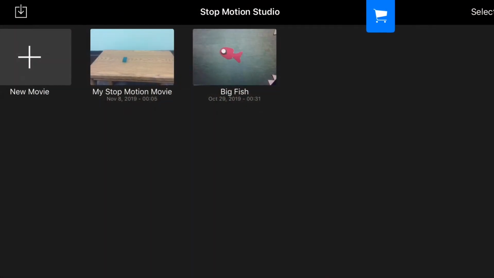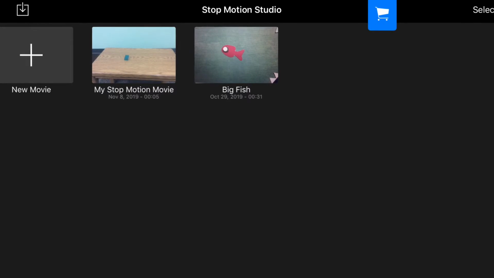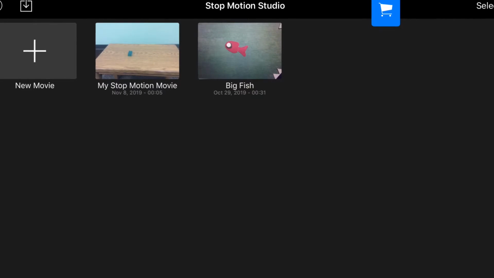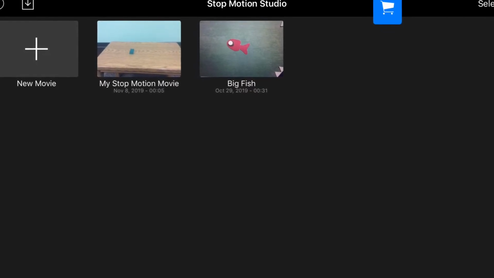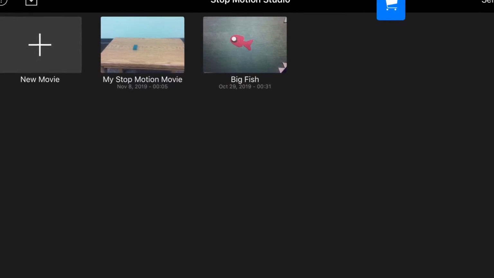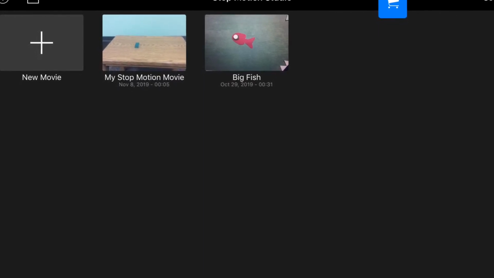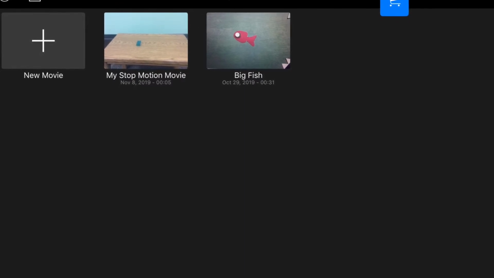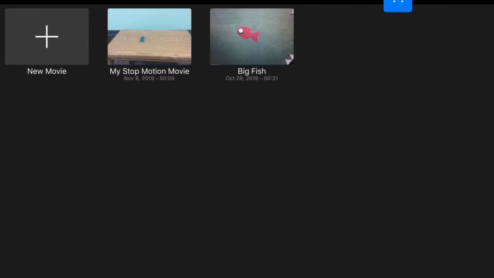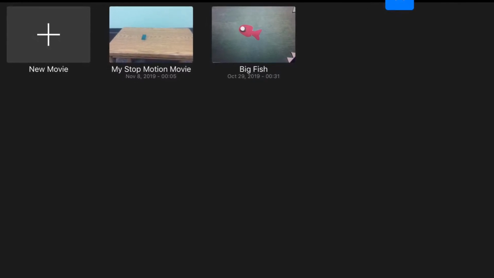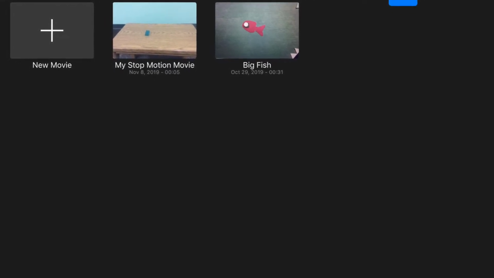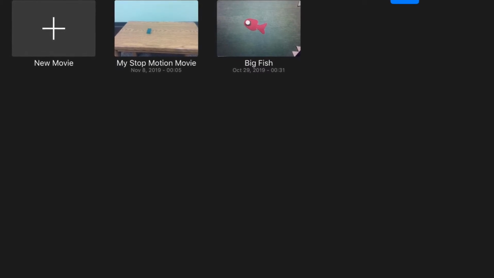So for my demo today, I'm going to be showing you screenshots from my iPad. If you're using an Android device, Stop Motion Studio is going to look pretty much the same, so this should give you a very good idea of how this app works, regardless of what device you're using. The main difference is if you're using a cell phone instead of a tablet, since the screen is smaller, the menus are going to be a lot more condensed and can pop in and out. You'll see in the top left-hand corner like a hamburger menu, for example. So that's the main difference.